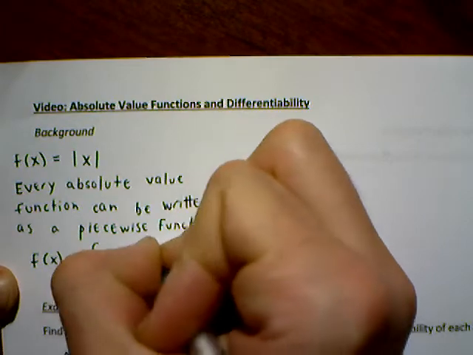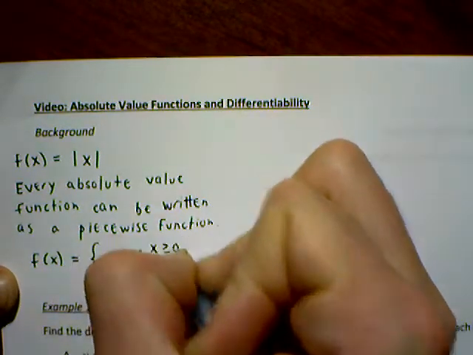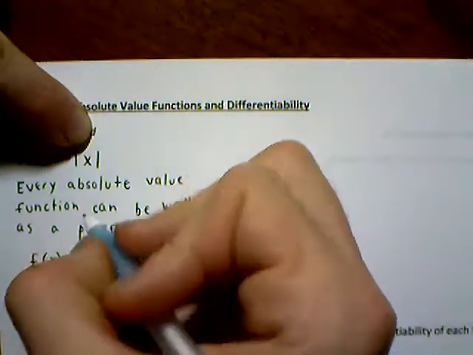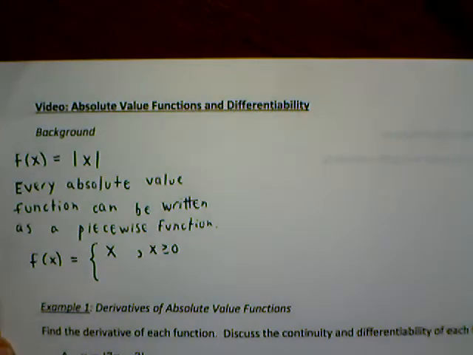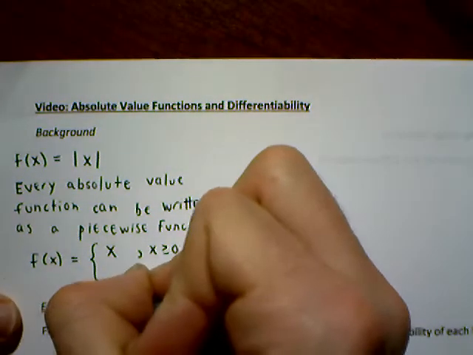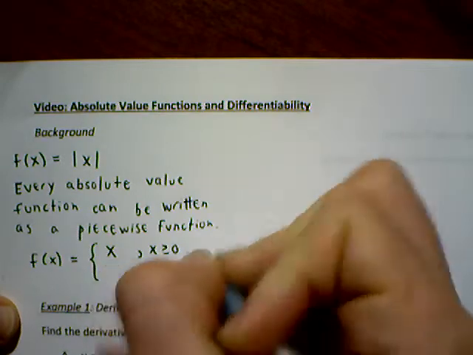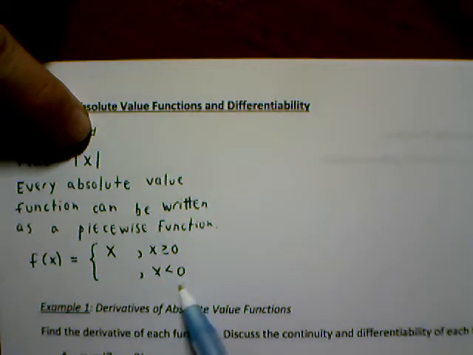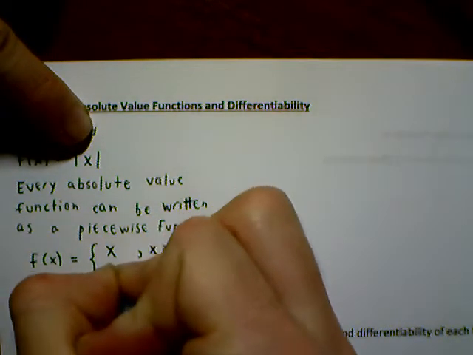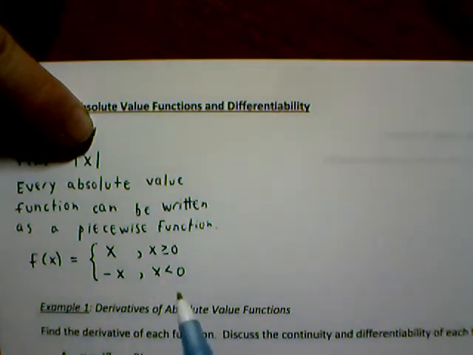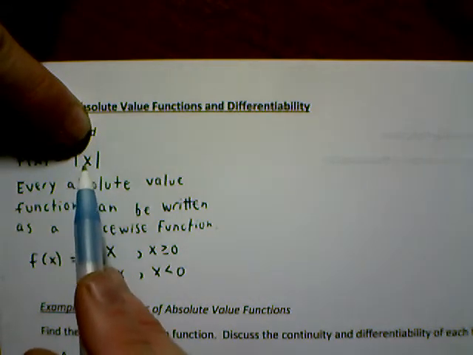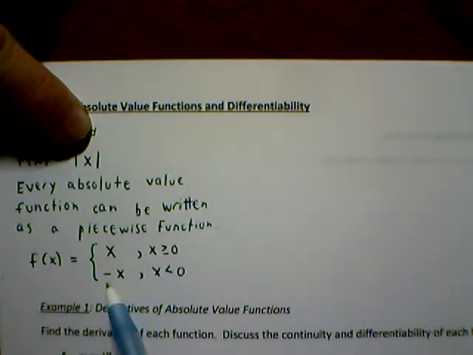First, if x is greater than or equal to 0, so that means if I plug in a positive value, like if I plug in 1, just that positive value comes out. Whenever x is less than 0, like if I plug in a negative value, the opposite of that value comes out of the function. So if I plug in -5, the opposite of -5 comes out. So we can break up our absolute value function into a piecewise function.